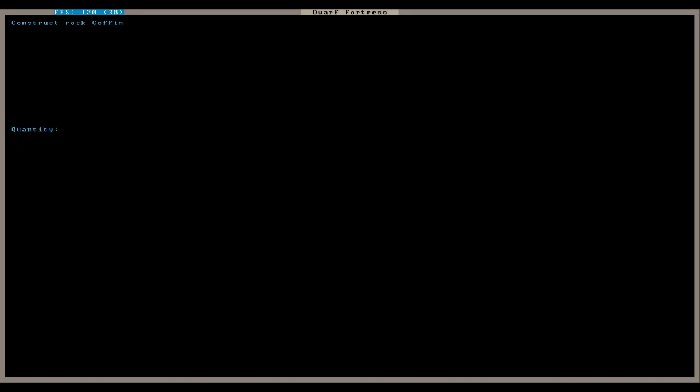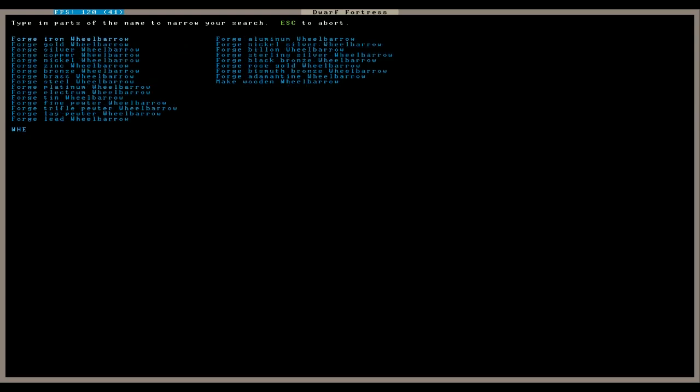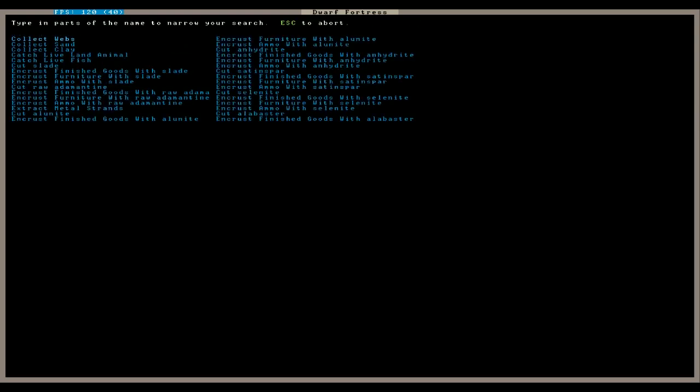Coffin. Make me 20 coffins, because we've got to outfit that place. And what else? I guess we need more wheelbarrows. That was in the list. Let's get 4 of them, and... Oh, I don't know really now. What do we need? What do we need?